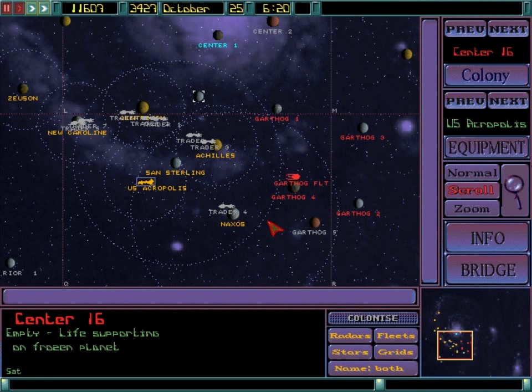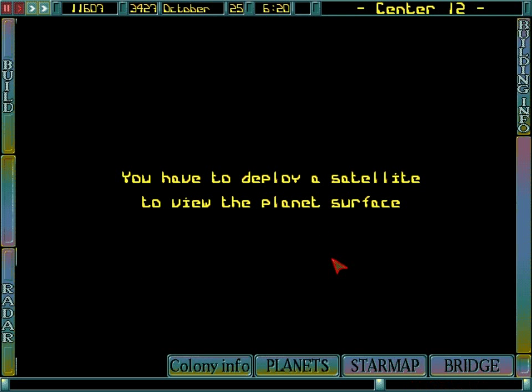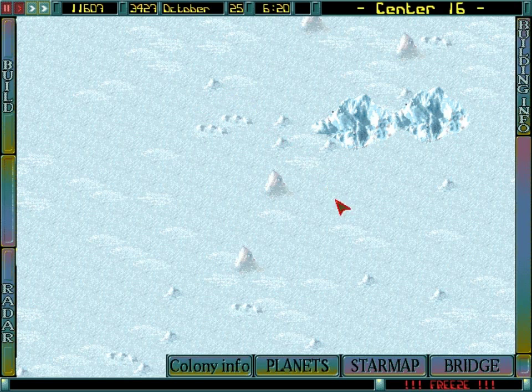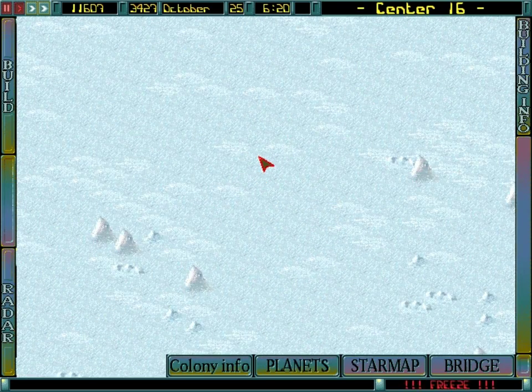And that was actually about it. So you now can see on the left bottom corner, empty, life supporting on frozen planet. Same here. If you click on it, for example, Colony, you will see nothing because you have to deploy a satellite to view planet surface. You don't know what this planet is, but you can know what this planet is. And you can see there are lots of spikes on it.